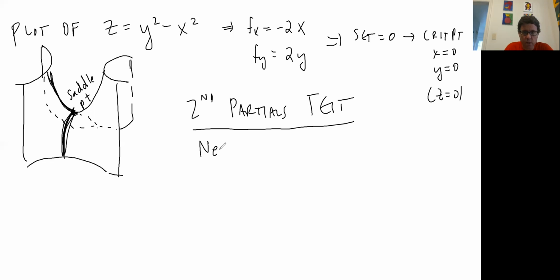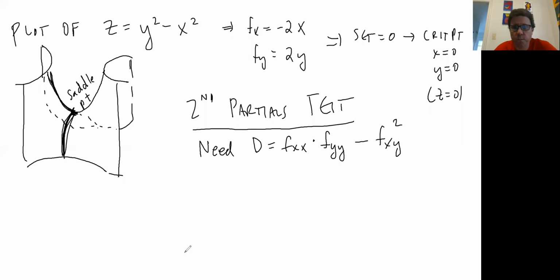So I need D, which was the second partial for x times the second partial for y, and then I subtract off the mixed one, squared. Okay, so what is the second partial derivative with respect to x? That one's going to be do an x derivative, then do another x derivative. That'll be -2. There's actually no x's in it at all. What's the second partial derivative with respect to y? So that means do the y derivative and then do the y derivative again. So I've got my y derivative as 2y. I do the y derivative again and I get 2.